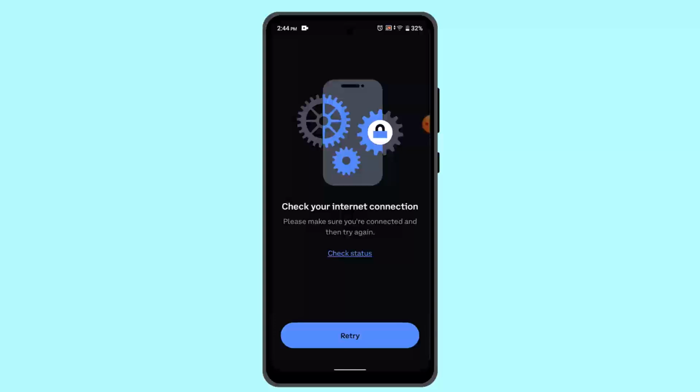Now you could either verify your Coinbase account during the creation of your account or after you're done creating your account as well. If you're doing it after creating your account, then you just have to press the verify button and submit the documents and information that have been asked for, and you'll be notified within 24 to 48 hours that you've successfully verified your Coinbase wallet account. If you are unable to verify, then you need to re-upload the information or the documents, and that is how you could verify your Coinbase account.